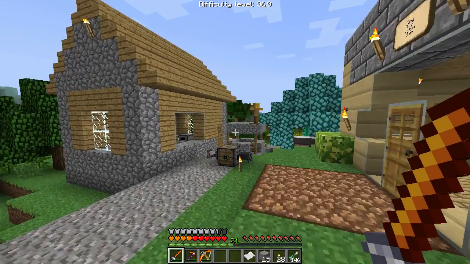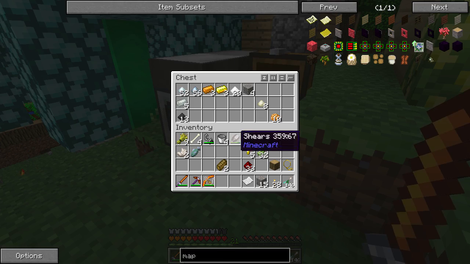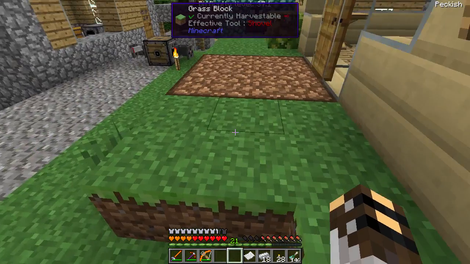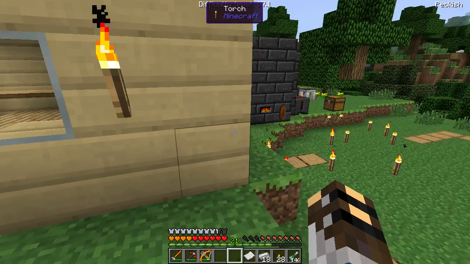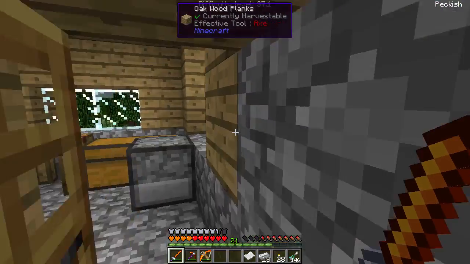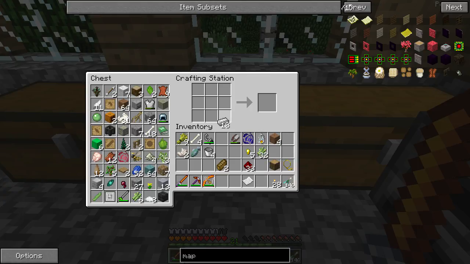I think I got some more iron in this chest. Do we have iron in this chest? No. Darn it! Well, I guess we'll be right back. Okay, so we have our iron ingot. And we got our sugar cane. I really need to put a crafting table out here. So let's just go back inside. Make ourselves a map. Compass?